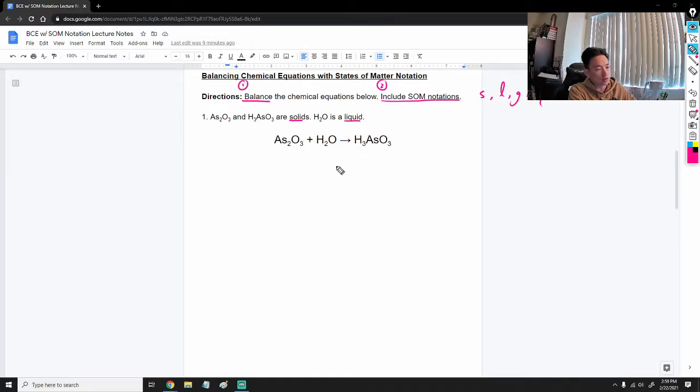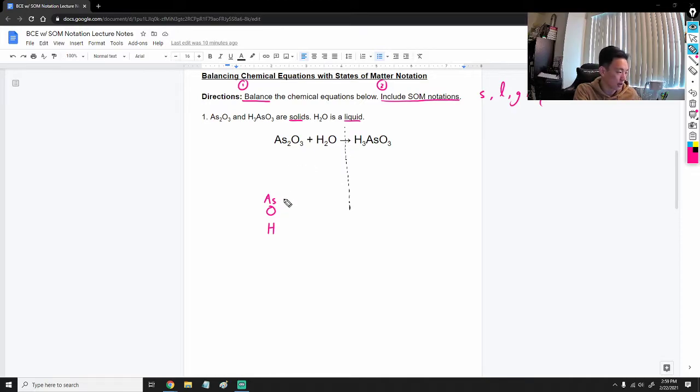Now, we talked about this earlier, but we're going to split up the equation between the left side and the right side, the reactants and the products. And we need to make sure that we have the same number of each element on both sides. Now, if you notice, on the reactant side, we have As. It's not going to be A and S. The element symbols are based on capital letters. So As, we have O, oxygen, and then we have H, and it looks like we have O again.